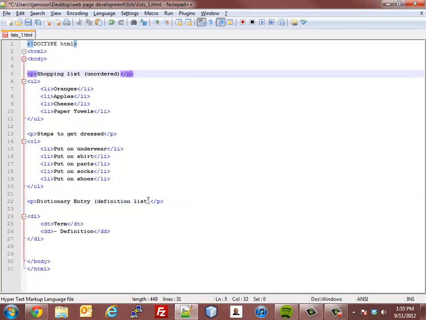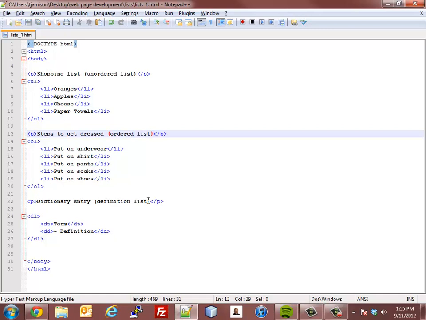I'm just going to comment this up a little bit here, just so when you see the sample code, you can see that it's an unordered list and ordered list. Help you out a little bit. All right, so those are the basics of a list in HTML. 3 different types, 2 that you're going to use all the time: an unordered list and an ordered list.